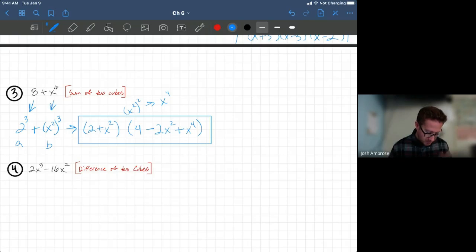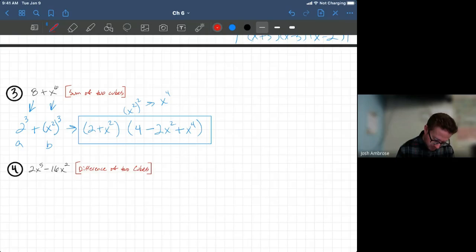Okay, now we're going to do the exact same thing for example problem number 4, but now it's a difference of 2 cubes, meaning we're subtracting 2 things that can be converted into cubes. But what you might notice is 2x to the 5th minus 16x squared. They share something. So before we even look to see if we can convert that into cubes, factor out what they share. That's very important and a key step to factoring any problem. If you can factor something out in the original, do that first, then proceed.